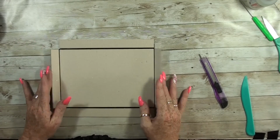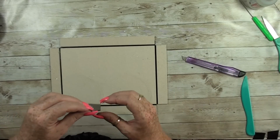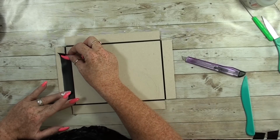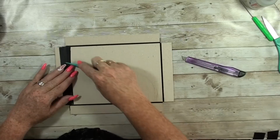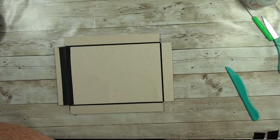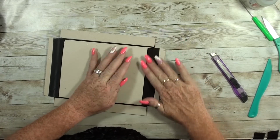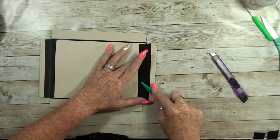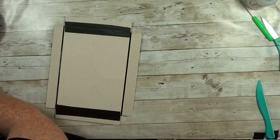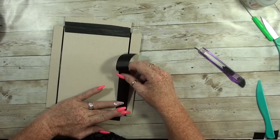Yes. Before we flip it over, I like to do the inside. So grab a piece of paper, tape, and put it over, and another piece, and of course this goes on this side. Yes, turn it around and grab the larger piece. Just in the middle.